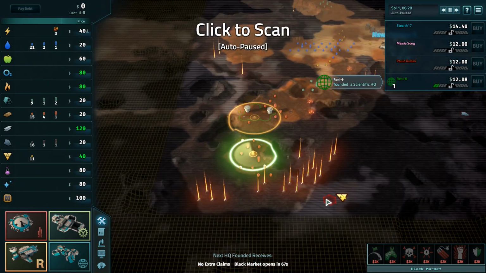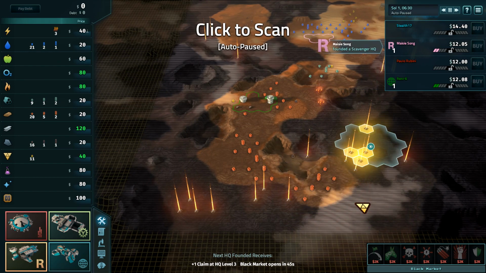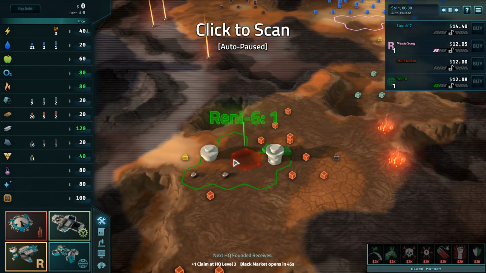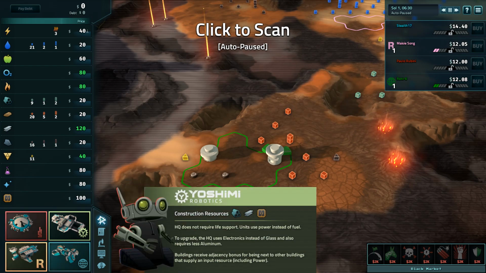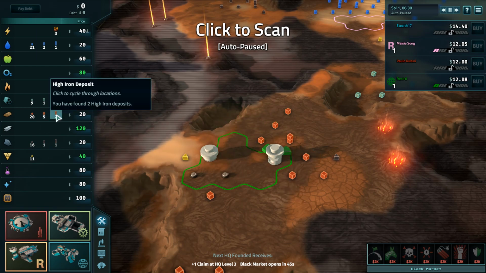A scientific HQ has been founded. Ooh, look at this, we have a lot of resources here. In the meanwhile, these guys are not exactly sitting still, and we have Rennie 6. Sorry, Rennie 6, that's the fourth AI player. He decided to go with an AI scientific HQ. That's one of the types of companies that you can build. And he decided to land at or near the iron deposit.